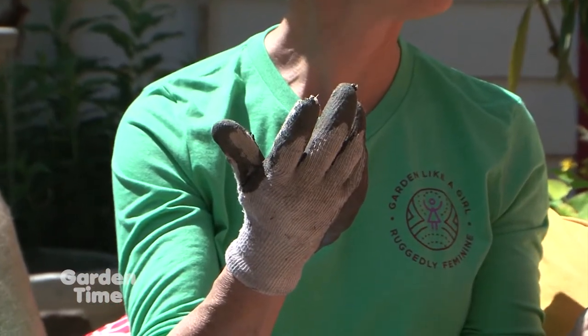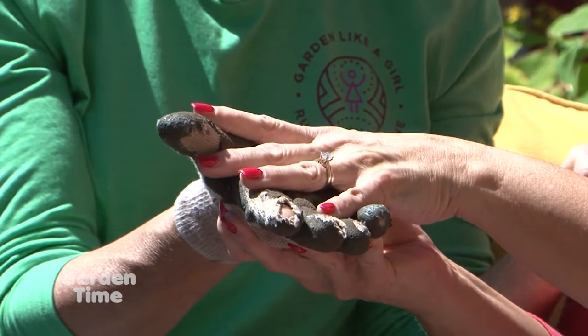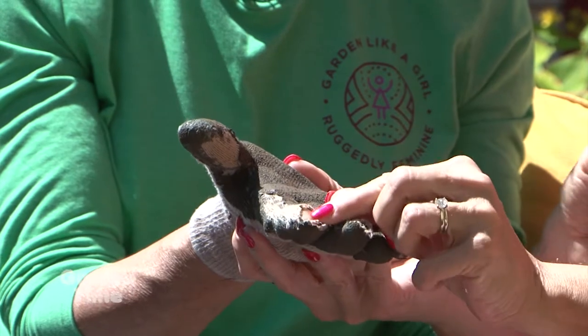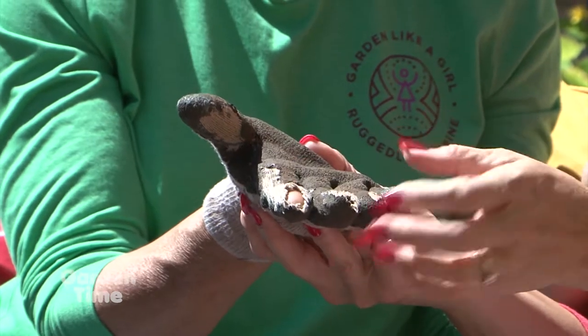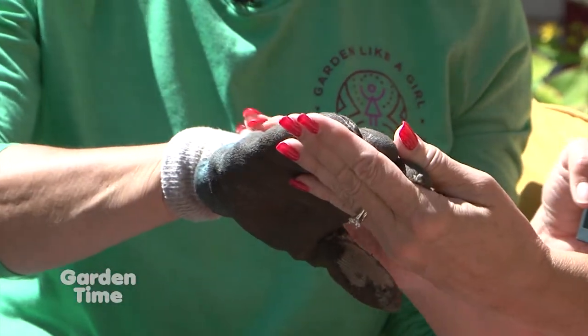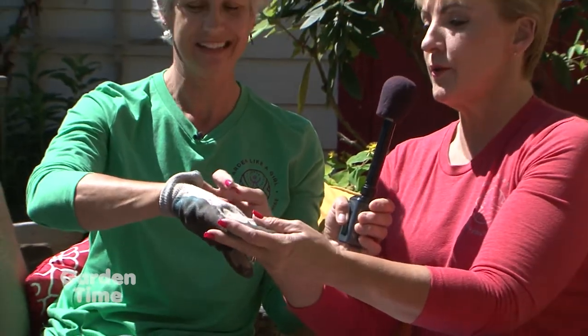We are working very diligently and have been for some months now to create a new women's gardening glove. The company started because I got really frustrated in the yard, primarily because if we look at the glove you have on, according to our survey, this is like the women's gardening glove of choice at this point. The problem I was having was here with the fingertips wearing out. Also, as you can see on this one, the nitrile would come off. And with the open weave on the back, the dirt would come in through the fingertip where the hole was, but also through the cuff. There's nothing worse than working in the garden and having fingernails full of dirt and splinters in your hands.